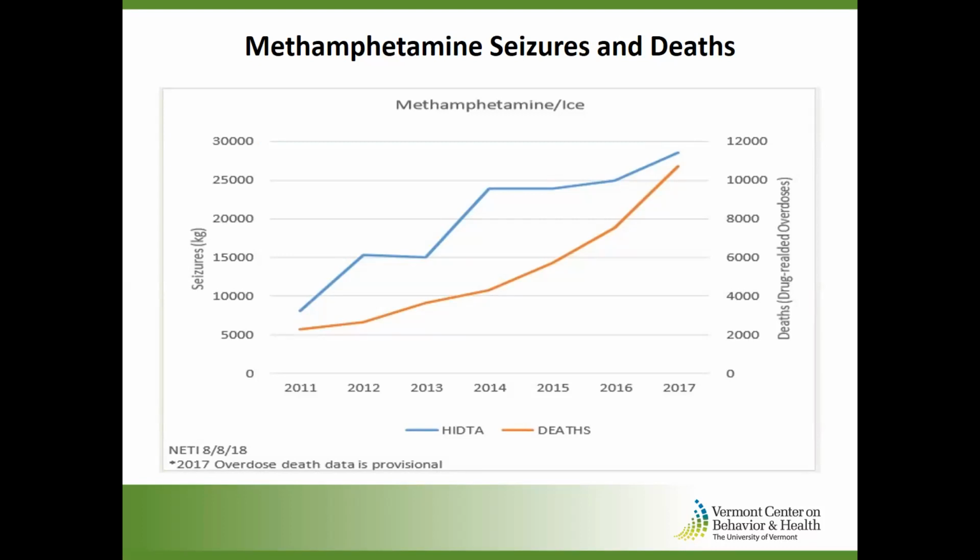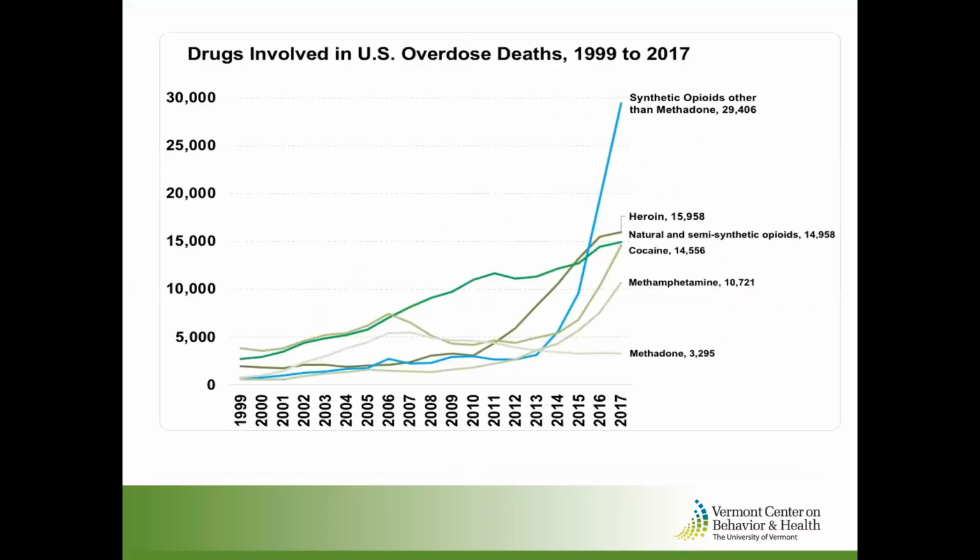And if you notice, beginning in about 2014, the slope of the line for deaths is increasing. This is the overall drugs and death picture. And as you can see, starting 20 years ago, the rates are very low. The green line cutting across the page is prescription opioid deaths that gradually increased from 1999 through 2017.